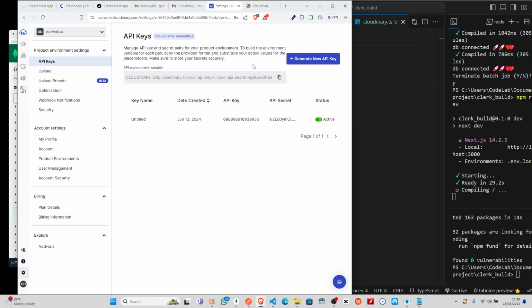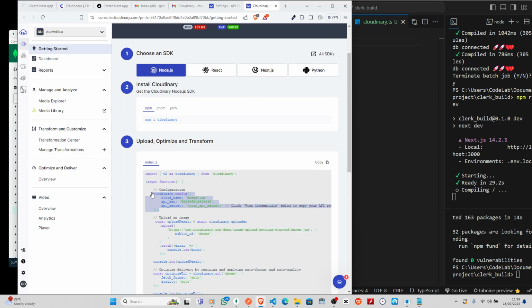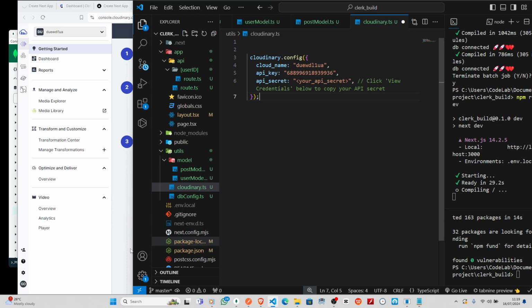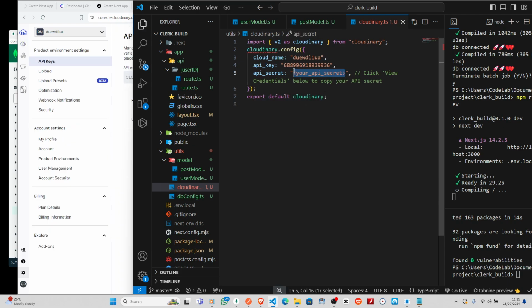So here I'll copy this, come down, copy this, come up, then I will say export default Cloudinary. Okay. So I still need this key here. So let me come back here, copy the key, then make sure I paste them here.